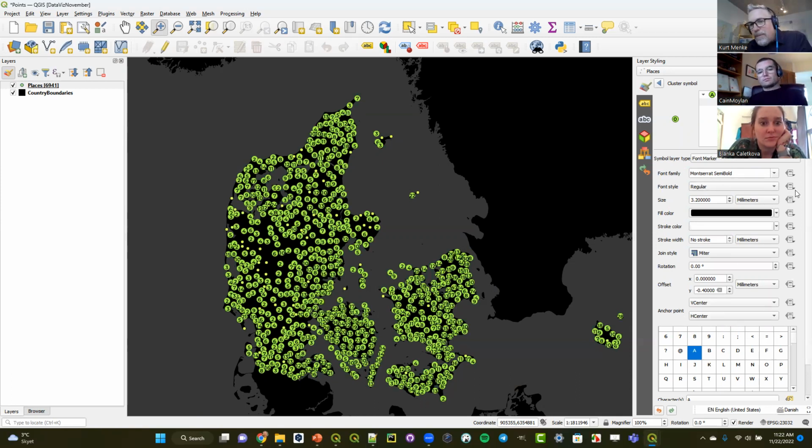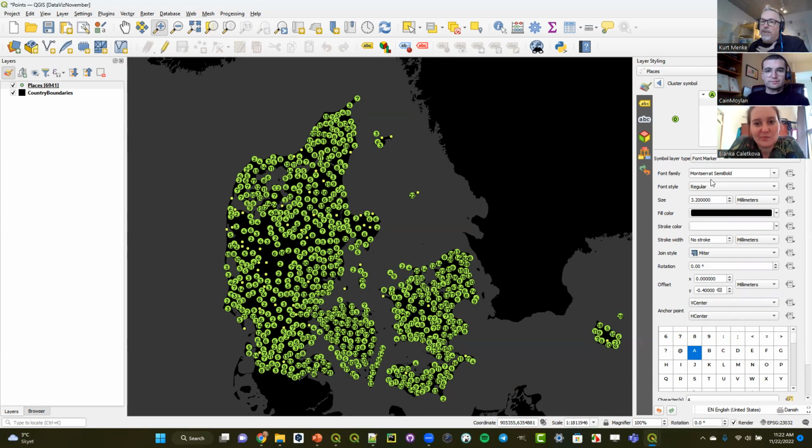And you'll see these little icons to the right of all these inputs to a symbol are really important. We're going to look at these more next time. These are data-defined overrides. Have either of you worked with these before? These unlock the secret power in QGIS, because QGIS has this huge expression engine.